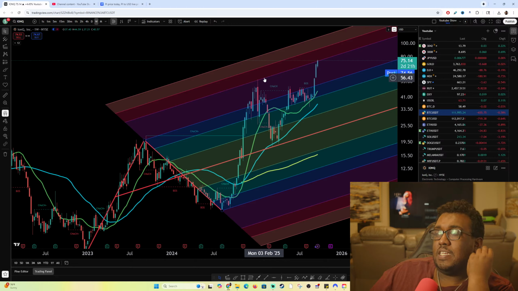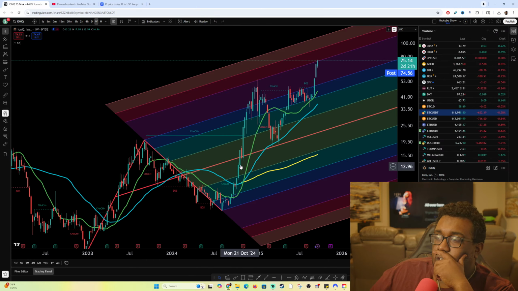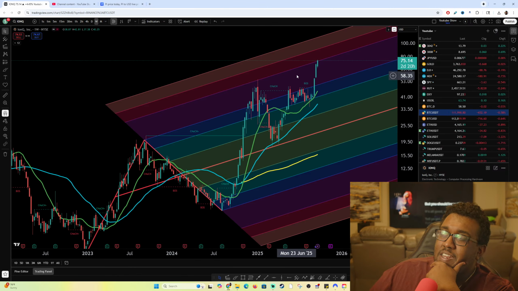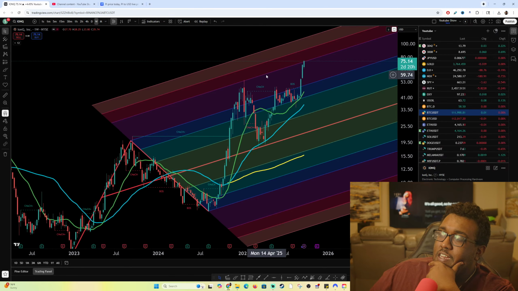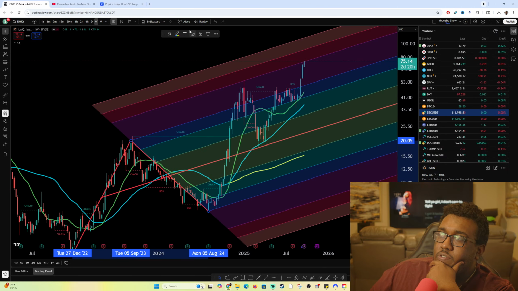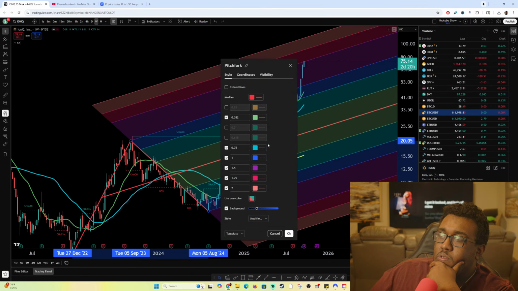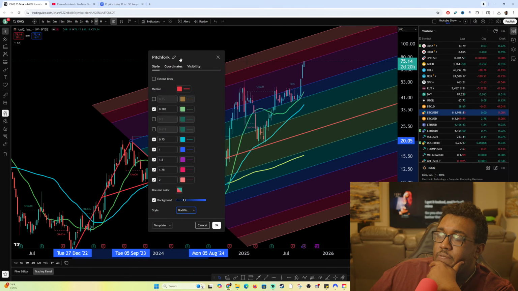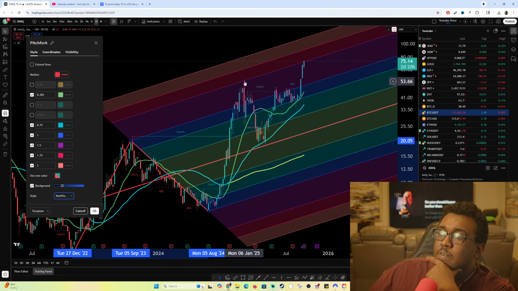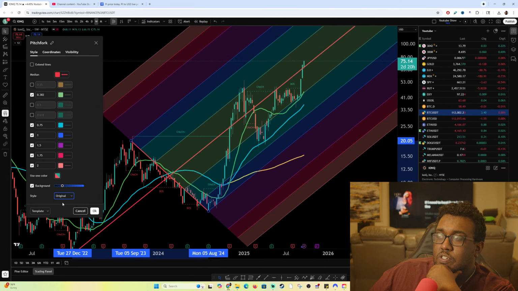There we go. See, something makes sense finally. A little bit there. No, not even really. It's a little bit, but not enough. Is this the modified shift right here too? It is the modified shift. Yeah, it might have a little bit more resistance up here at $89, but let me pull this out a little bit more. Original.